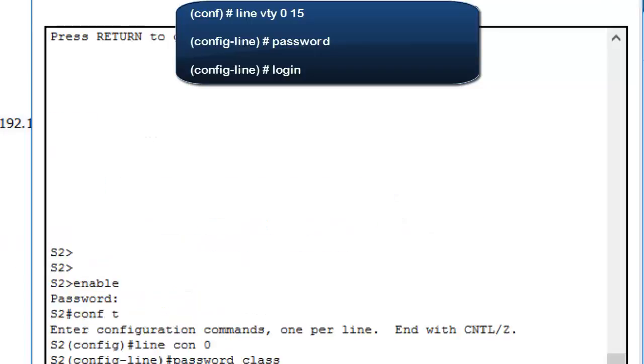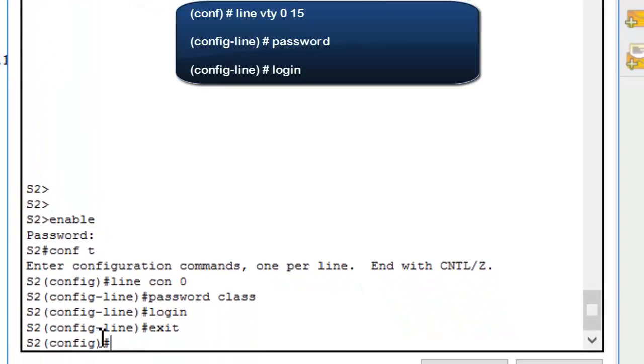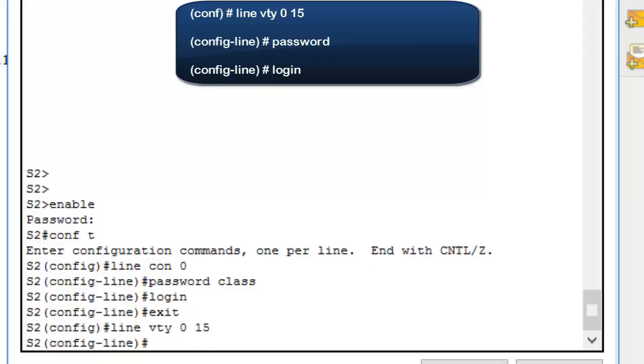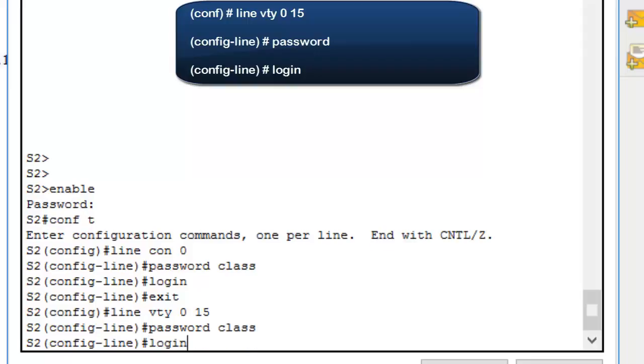Alright, now we are in global config mode, so we're gonna go to line vty 0 to 15 for the switches. Okay, and password class, and apply that once we log in.